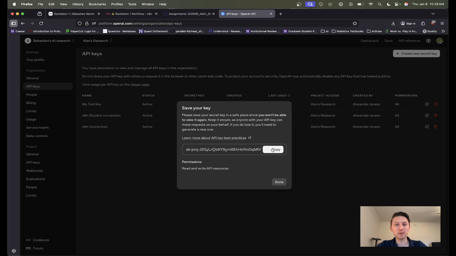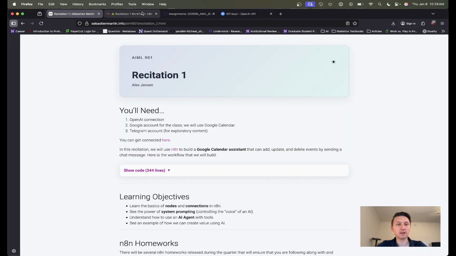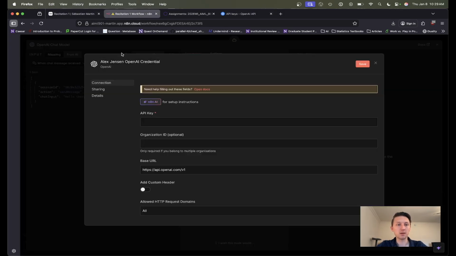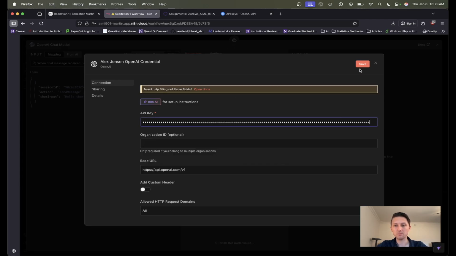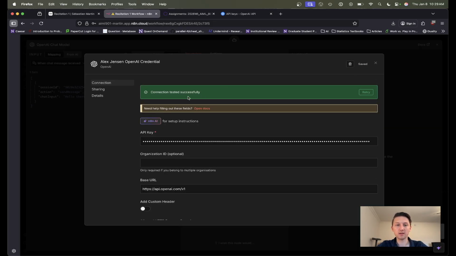But I'll just copy it for now. I'll go back to n8n, and then I'll put in my API key right here. And then I can just hit save. You don't even need an organization ID right now. And it says testing, and then it says connection tested successfully. Okay, great.